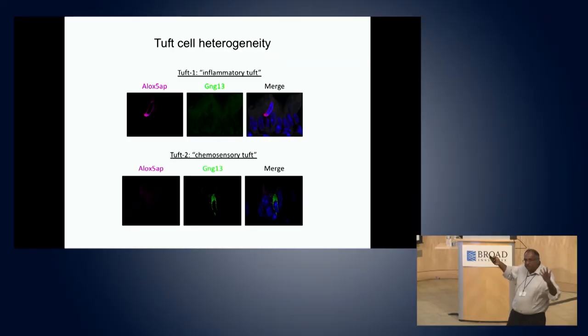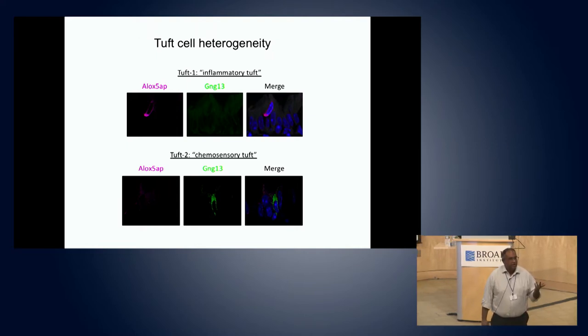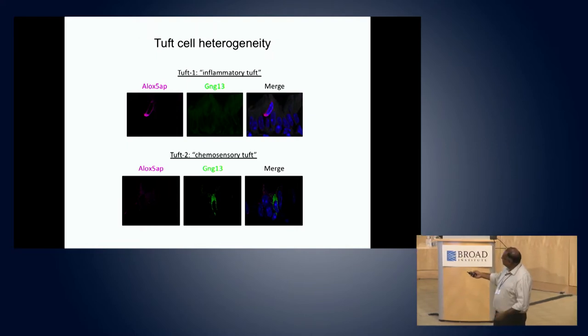And then I'll just point this out: we did the best we could. We clustered, and that's somewhat arbitrary. But we were able to find, for example, two kinds of tuft cells that we didn't know existed. And what did we do to convince ourselves that they were different? We just did antibody staining. In this case, only two markers, because antibody reagents, as a developmental biologist will tell you, are mostly not validated reagents.